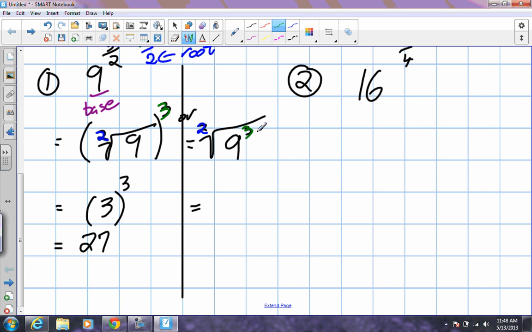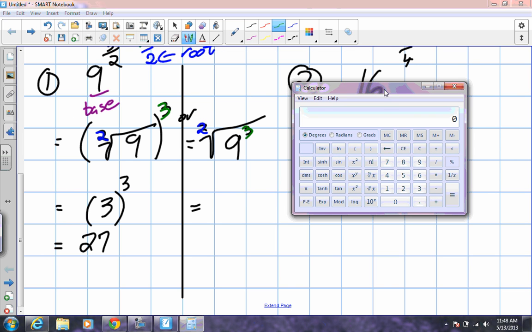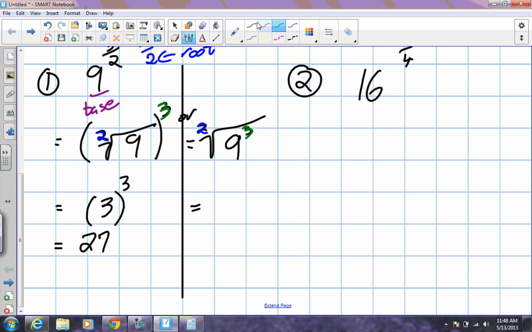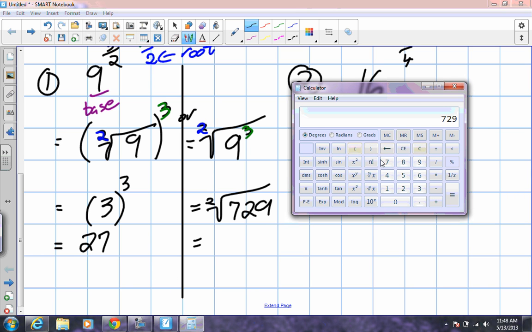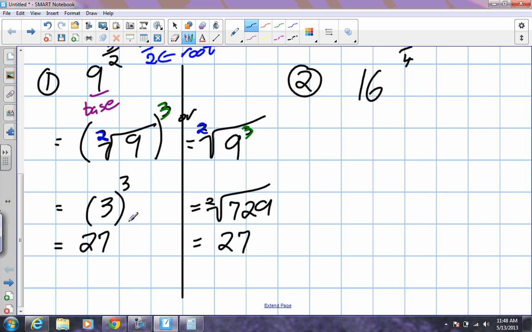So let's evaluate 9 to the power of 3. Take a calculator out here for this. 9 to the power of 3. 729. So now I have the square root of 729. And again, we're going to put that into our calculator. Square root is 27. So it didn't matter which order we did the 2 in. We still evaluate it to the same value.